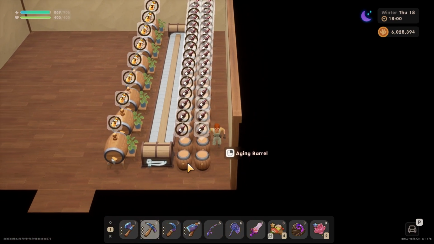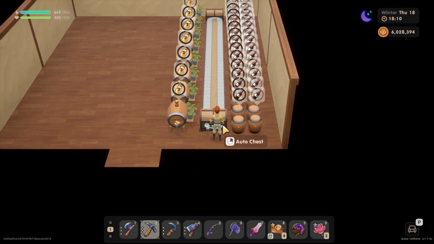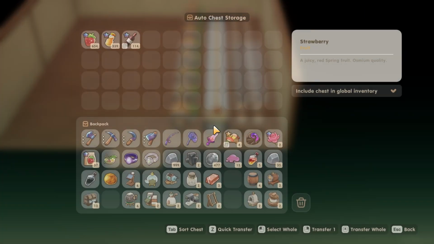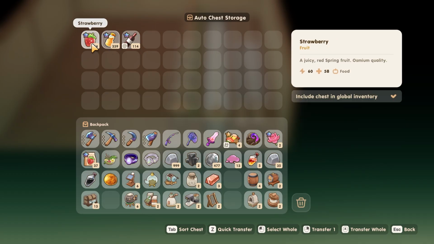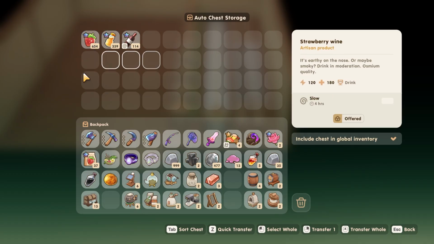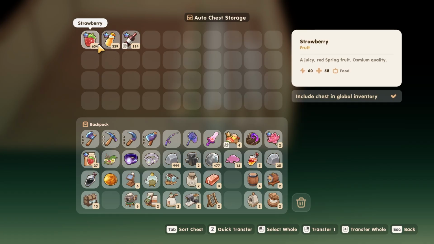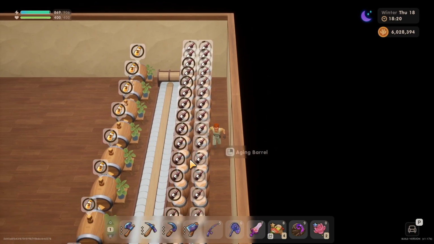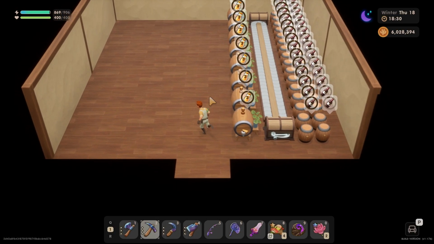But what will happen here is the wine will leave the aging barrel, come down into the chest, the chest will then recognize that that aging barrel needs another product that it can use. Since in this situation we're only using strawberries, we've got strawberry juice and then strawberry wine, it's going to automatically take the juice as it is the only thing it can accept as an input to go into those aging barrels. So this works flawlessly, never an issue with it.